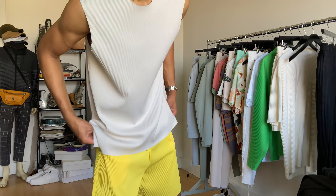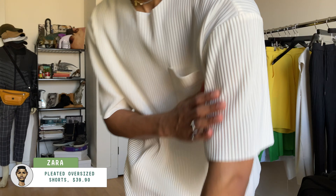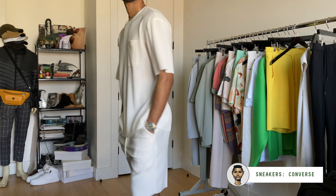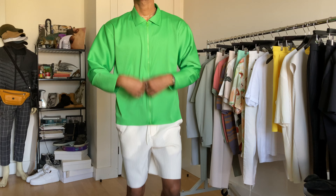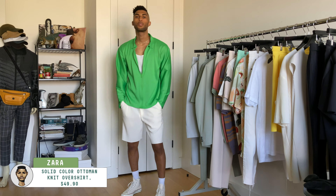The yellow was a little hard for me to style with a lot of things because they're really attention-grabbing pieces, so you've got to build the look around them. I copped this matching set in white, which is pretty nice — it didn't make me as excited as I thought it would, but it was cool. The last piece I copped is this green jacket, which is nice in design but terrible in execution. The collar is way too floppy and it really doesn't sit nicely. You can style it up in some cool ways, but it's really not a great piece in my opinion.